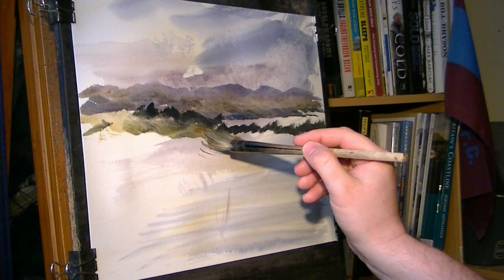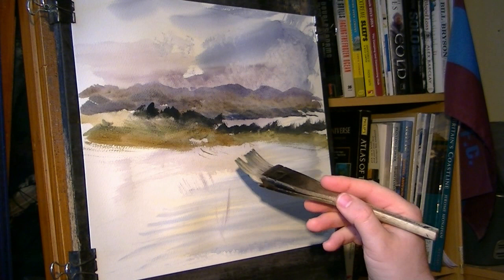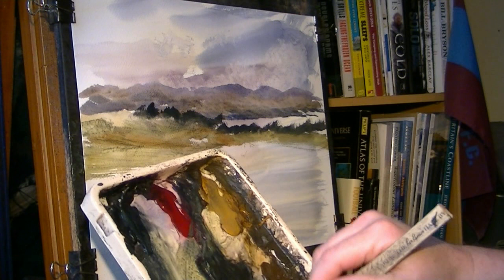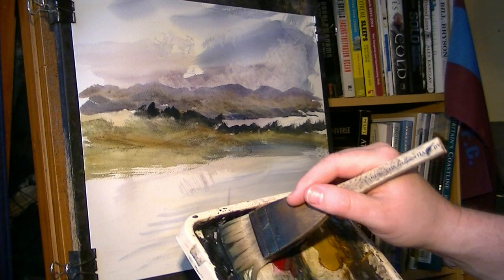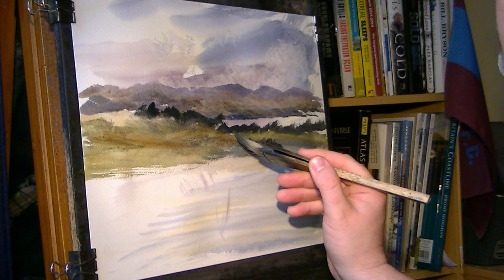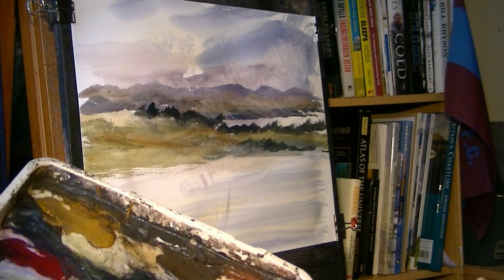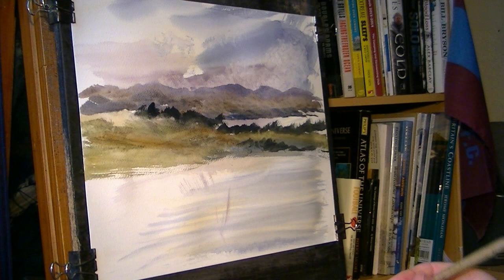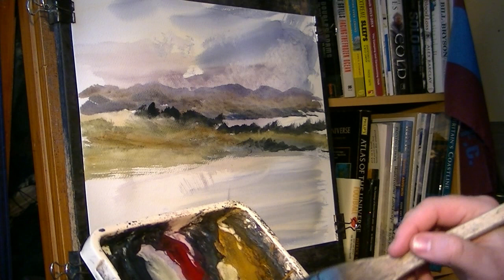Maybe a touch of burnt umber. I'll sweep that across — a bit more lemon yellow, a quick sweep across like that. A bit of ultramarine, just constantly trying to vary it. I've got a few more little trees — little bushes, whatever they are — there must be bushes because these are slightly smaller. Because the paper's wet it's soft, not coming out as strong as it was when it was dry, but I don't really bother about that. Always light to dark with watercolours. What I might do now — there's a path coming around there.